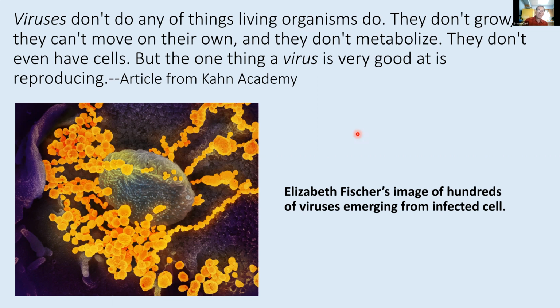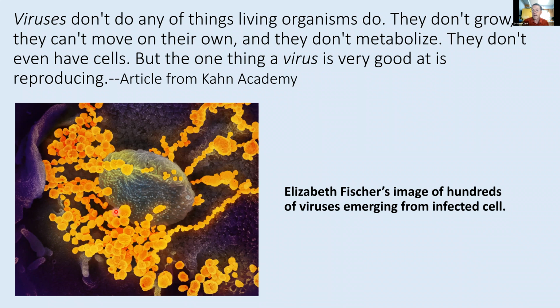And right here we have a cell, and this is a cell that's been hijacked by the coronavirus. And once the virus hijacked this cell, it sort of forced the cell to make a bunch of copies of the virus itself. And so each of these are viruses being sent out by the cell.